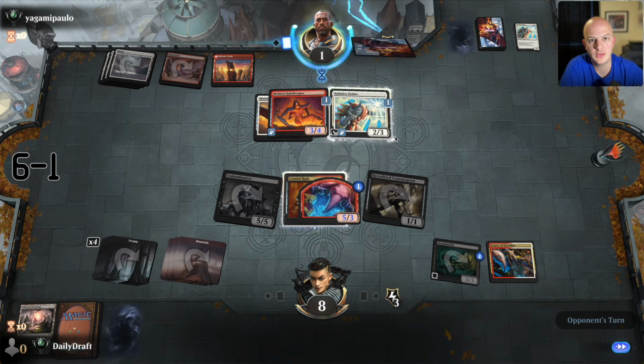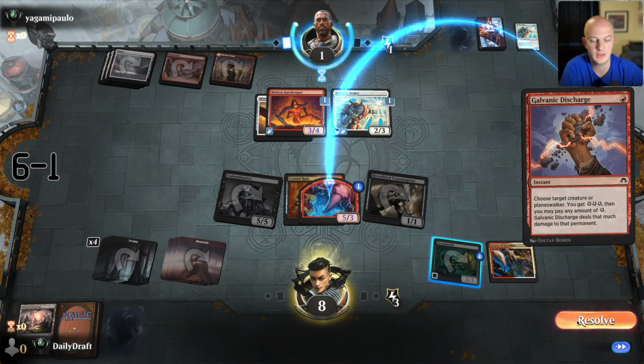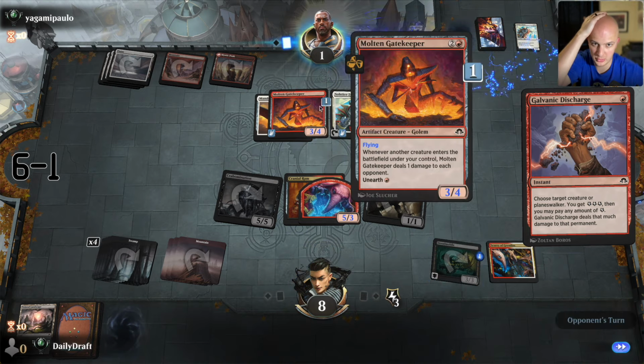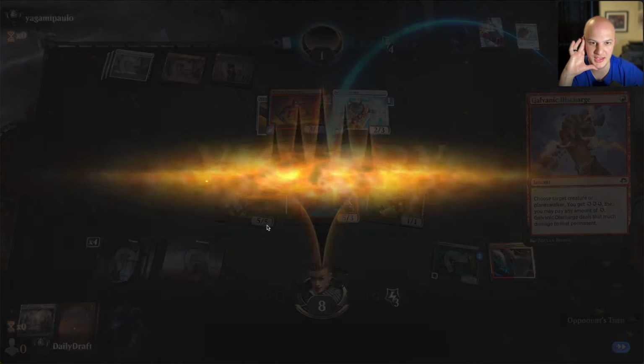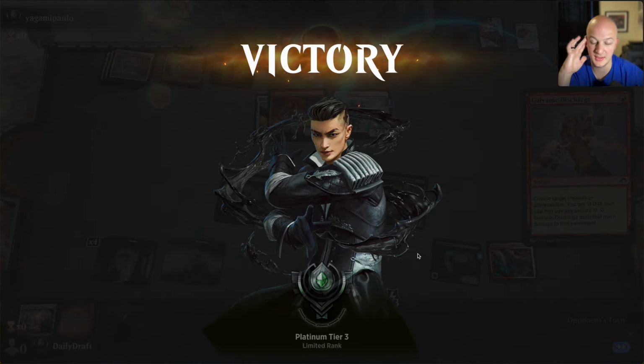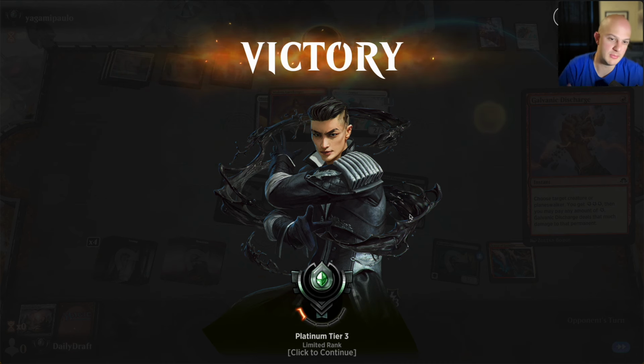Oh no, what did they draw? Okay. Sure. Oh, they weren't dead. I mean, they had to chump, but they weren't dead. Wow. That was a wild... Oh, they were because of the menace. I could have just equipped, attacked, they double block and take 5.